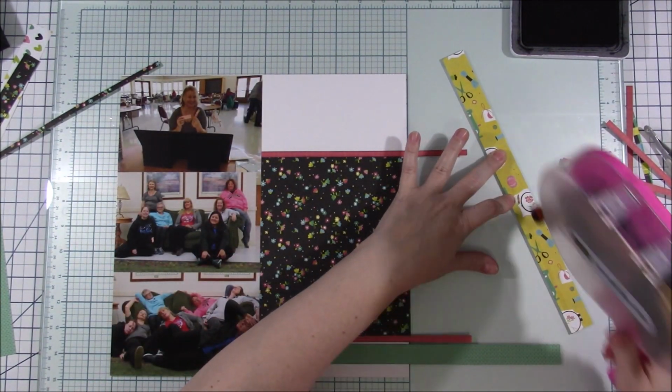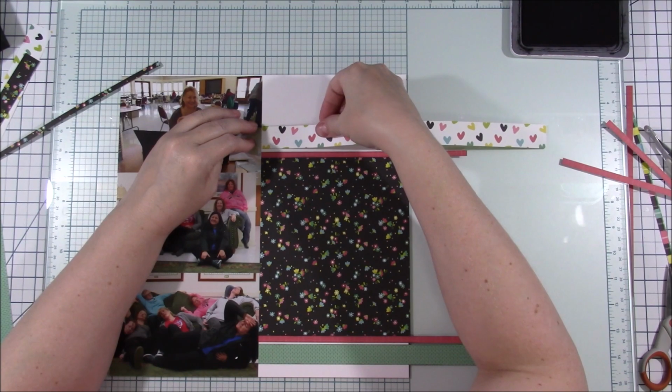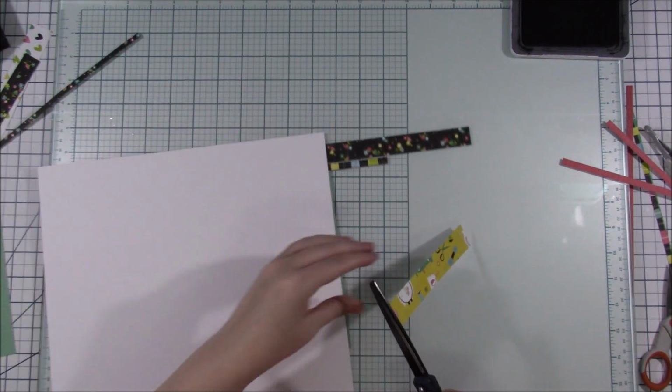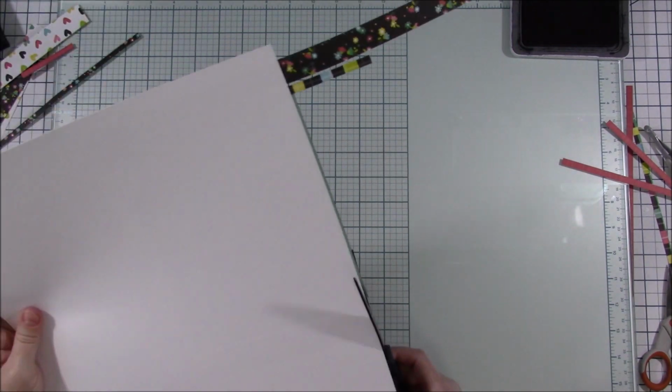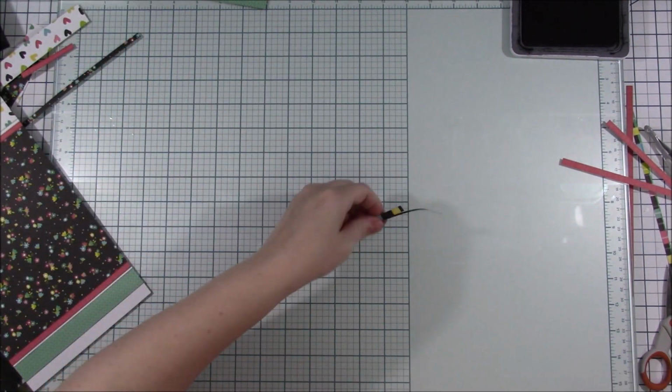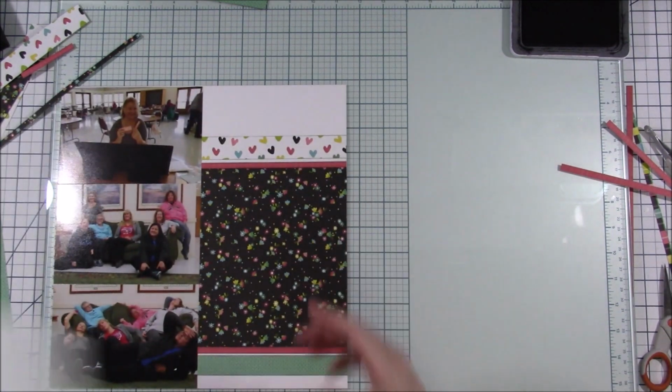Anyways, so I'm putting down the stripes on this side. As you can see, this side was easy because the photos are 6 inches wide, so most of this paper here was 6 inches wide as well. I didn't cut it down. I just figured I'd measure it and cut it off like I did just here.